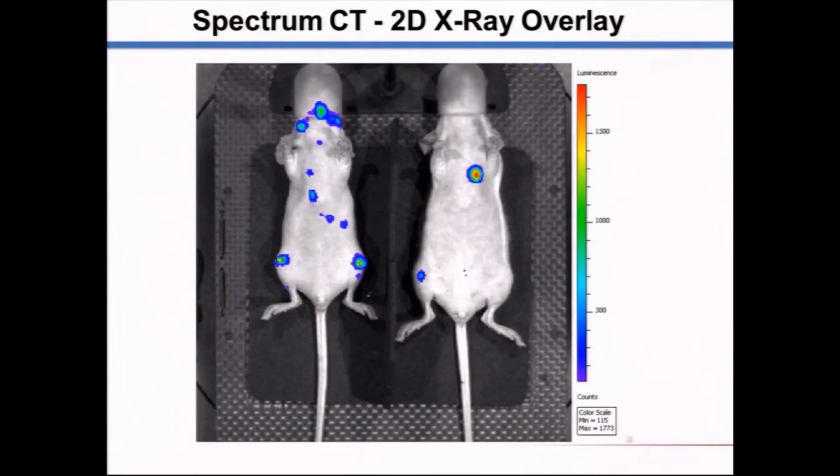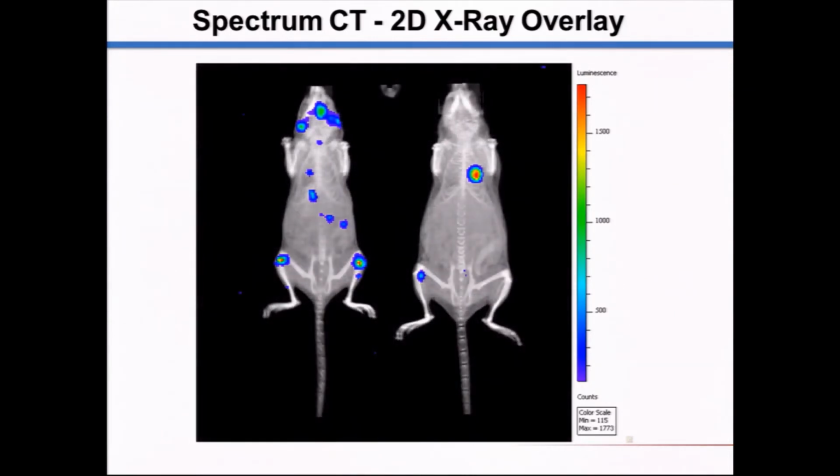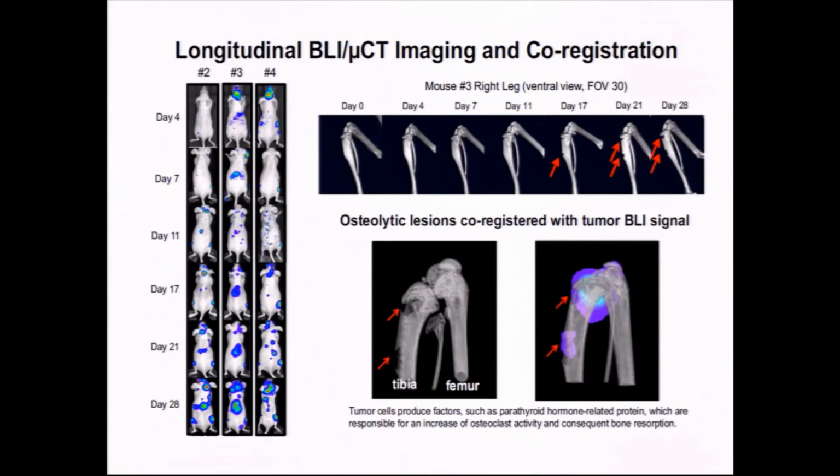Also, by using combined imaging, we can use it as a CT, or as an X-ray overlay. So if you've got occurrence of metastases in the bone, you can get this spatial definition as well. And then, of course, exactly the same as we did with infectious disease studies, we can do longitudinal imaging, watching progression of the cancer over time. We can watch progression of the damage in the bone using the CT, and then generate these composite images, which can all be done in one imaging platform.